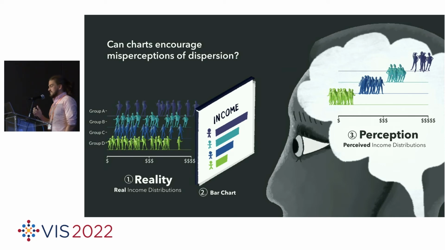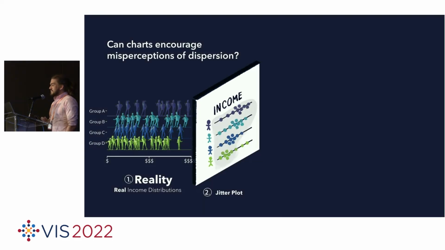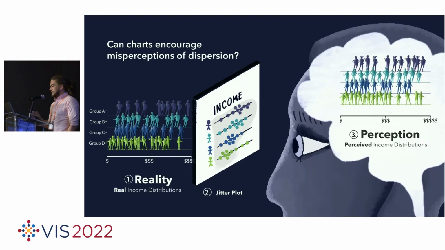Without any indication of variability, it's easy to assume that it's not there. And just like with stereotypes, charts like these can create a false impression that people within groups are more similar than they really are, and that between groups, people are more different than they really are. On the other hand, if we show the same distribution as a jitter plot or any other chart that shows the range of outcomes within groups, it becomes very apparent that within groups, there's a lot of variation, and between groups, there's a lot of overlap. And this actually parallels real life, where the more exposure you have to people from other groups, the easier it is to see them as individuals, and the harder it is to stereotype them.